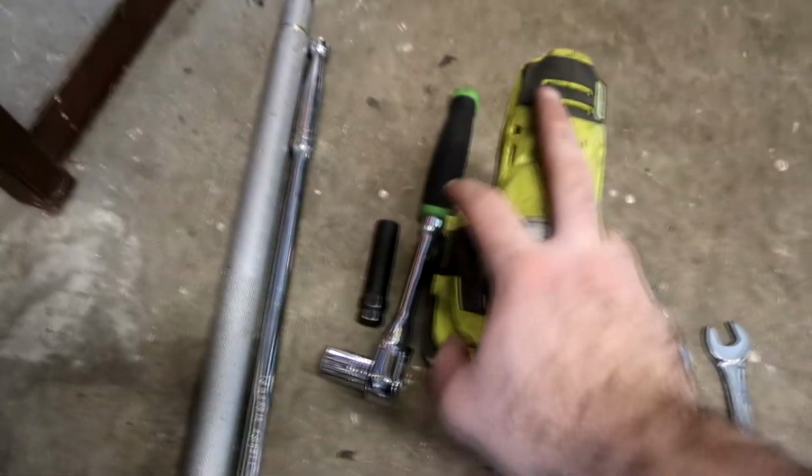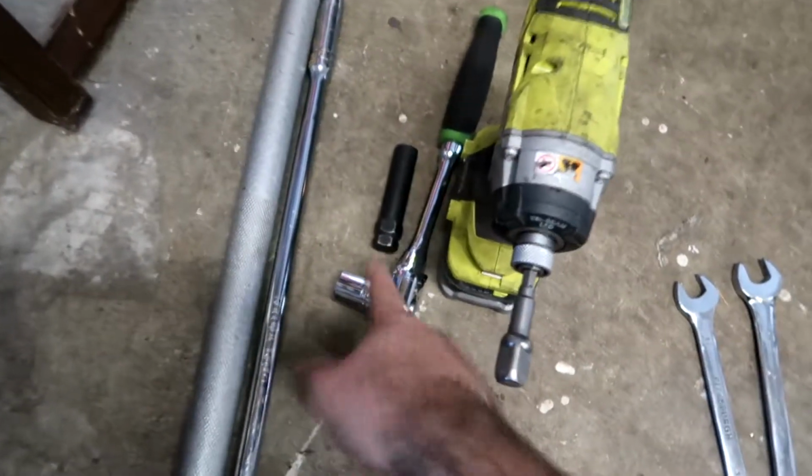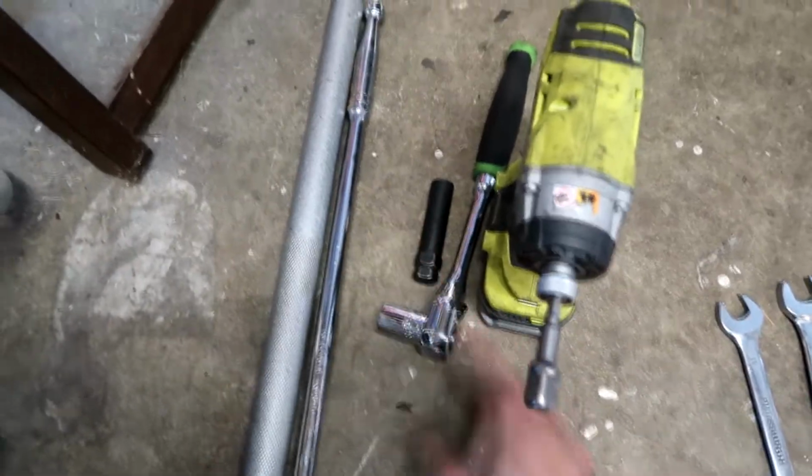So to do this job, we're gonna need a breaker bar with a 32 millimeter axle nut socket, just a normal impact socket for me, either one works. You're gonna need stuff to remove your wheels. A light impact comes in handy, obviously the right size socket, and a wheel adapter if you have weird lug nuts. A pair of pliers, you'll need this for cotter pins if you have to deal with them.